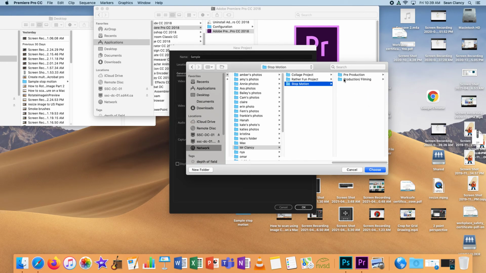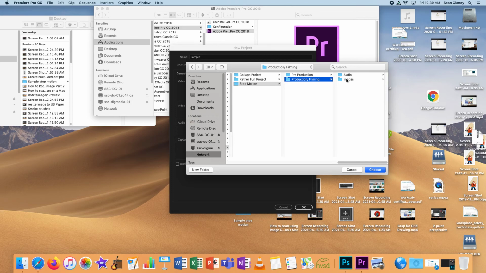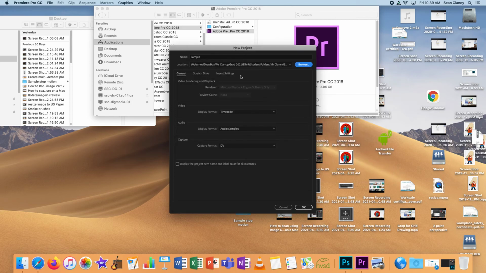And it can be inside another folder. Typically I'll put it inside one of these, so I'll put this in there. It'll create a Premiere Pro profile. I haven't done anything yet. You do not need to worry about any of these pull downs here. Click OK.